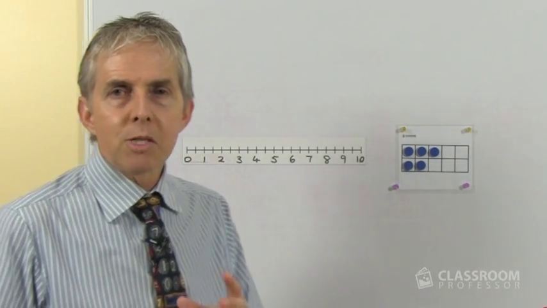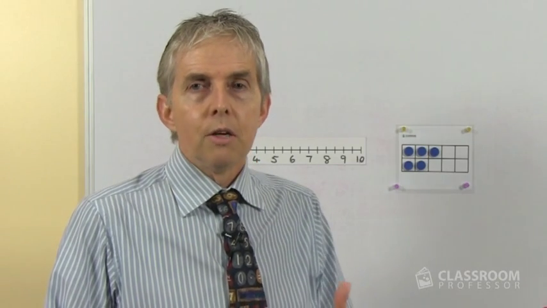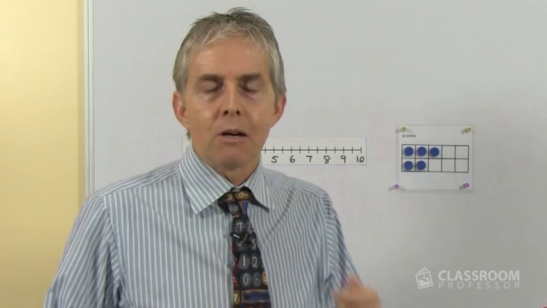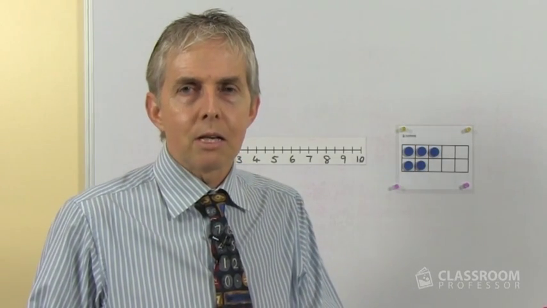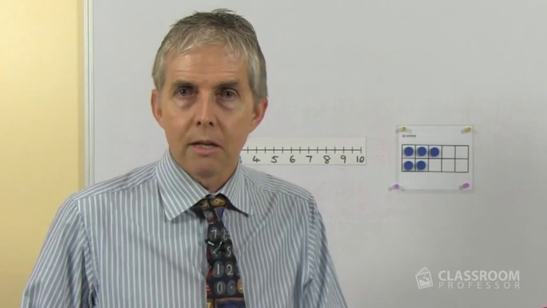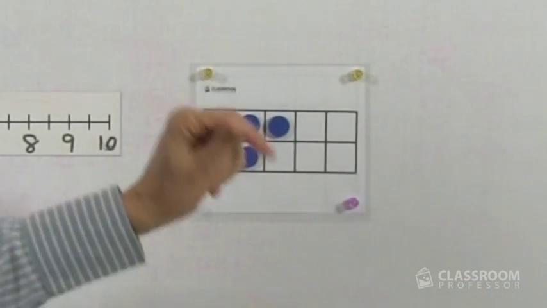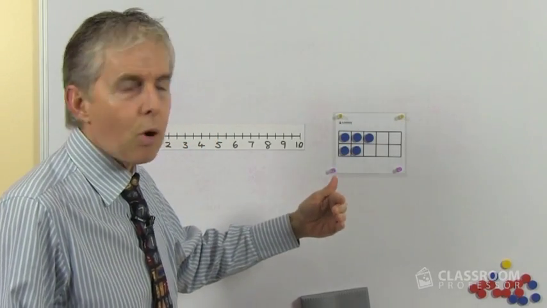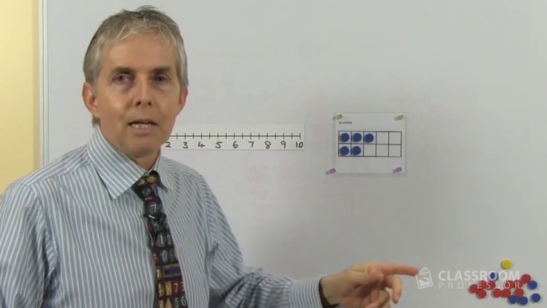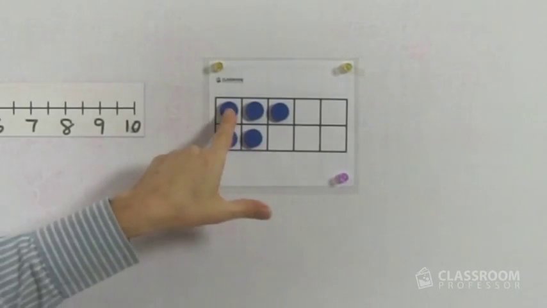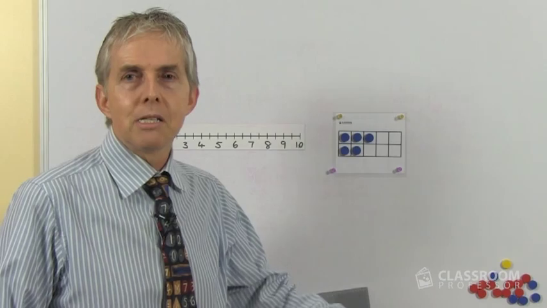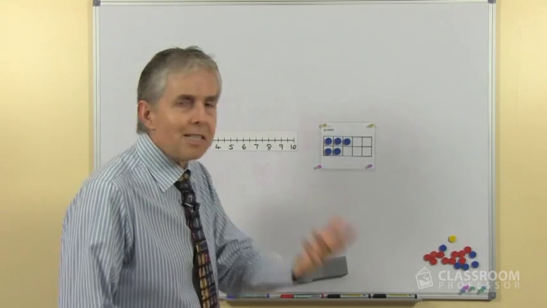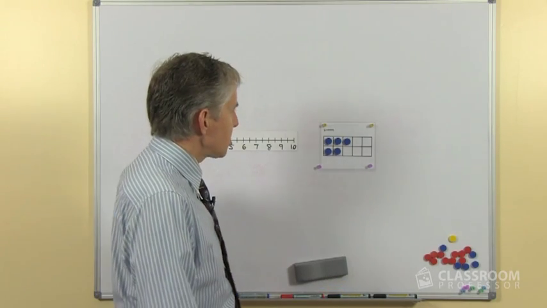So let's look at the 10 frames for a start. A 10 frame is a really, really good device for helping students to recognize the numbers up to 10 in what we call subitizable patterns, which means they can recognize the number without actually counting the counters. So you'll be able to look at that and see straight away there are 5 counters — we want children to recognize that in the same way, without saying 1, 2, 3, 4, 5. They're simply glancing at it and seeing.